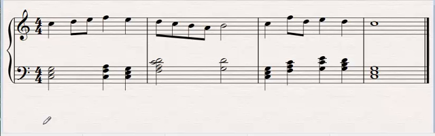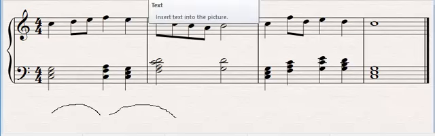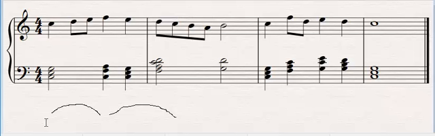So how we're going to show this on your homeworks is with a little drawing. So we're going to draw a phrase marking. So we've decided there are two phrases, so we'll draw two phrase markings. Glad that we're back with good old Microsoft Paint. So the first thing that we need to write under these phrase markings is where the phrase goes from and to. So we have this one going from measure 1 to measure 2.